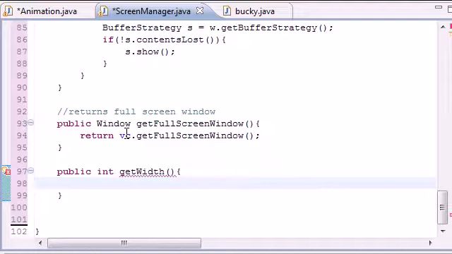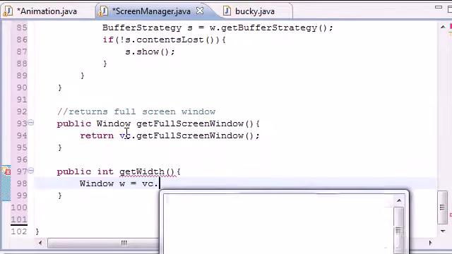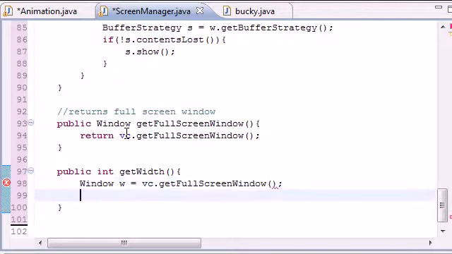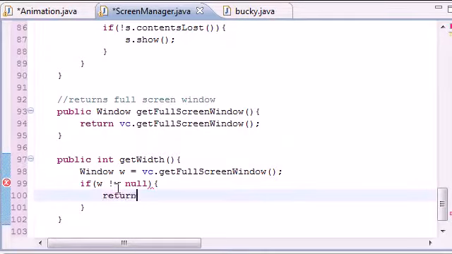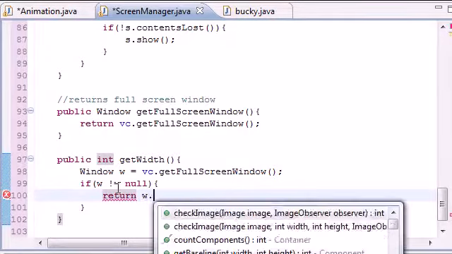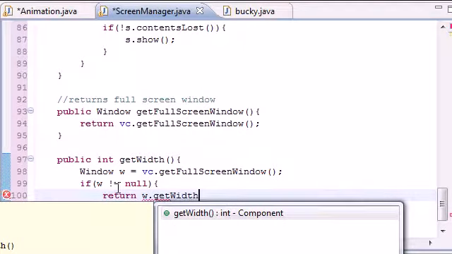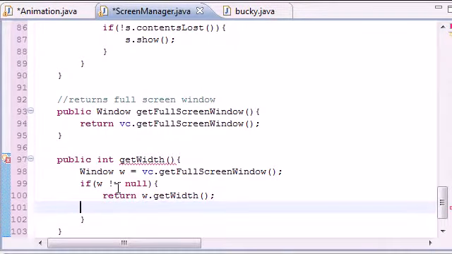In getWidth, we have Window w equals video card.getFullScreenWindow again, since we need to tell it what window we want to get the width of. And let's put if w is not equal to null. So if it actually has a window, return w.getWidth. So return the width of that window.